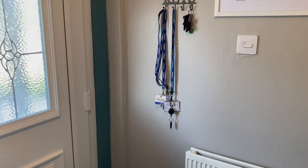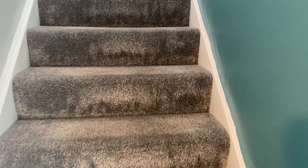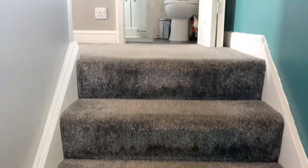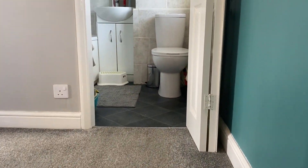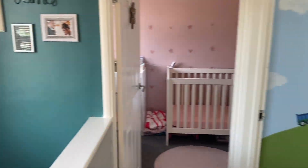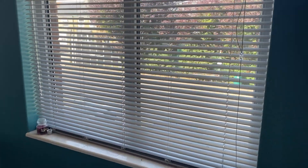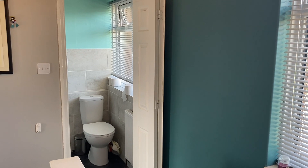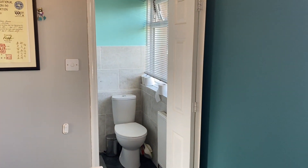If you are interested in this property and looking to move into Westgate, Birchington, or any area in Thanet, we can help you — pop us a call, the number is 01843 842 233. Coming up onto the first floor now — the landing is nice, bright, and spacious. There's a large window on the landing area that provides a lot of light and keeps the space nice and bright.